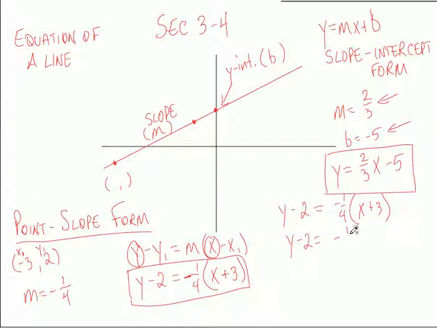So that's going to give us what? Negative 1/4 x minus 3/4. That's right. It's going to be 3/4, isn't it? Because it's 3 times a fourth. All right. Now I distributed. Now I can add the 2. So if I add a 2 here, I got to add a 2 over here. Now watch. Let's think a little bit. Instead of putting a 2 over 1, I'm adding it to this. All right. So I need a common denominator. What am I going to put here? 4. I'm going to put a 4.